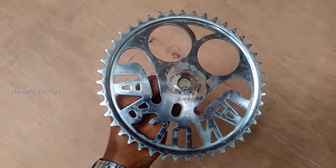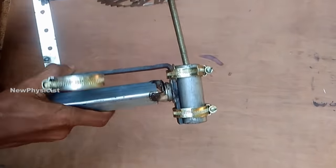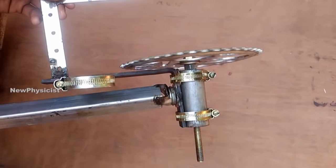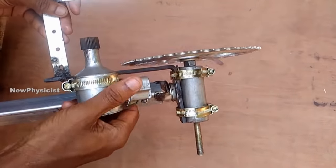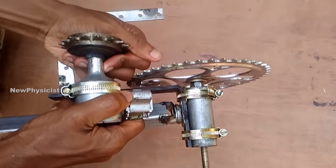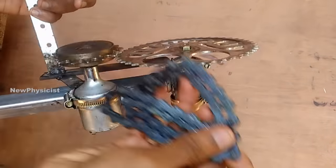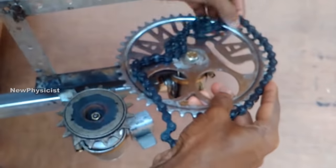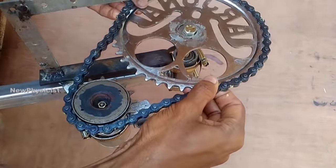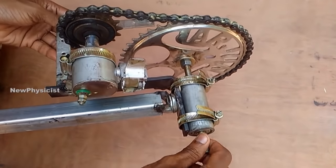To multiply the speed of the propeller axis rotation, a cycle pedal gear and a freewheel of 40 teeth are used. Carefully fix the dynamo, gears and chain on the Johnson wheel bearing arrangement. A Johnson wheel bearing arrangement is used here to enable the entire propeller, dynamo and tail to rotate freely around the axis horizontally. This arrangement and the tail are used for adjusting the propeller position. It is called yawing.